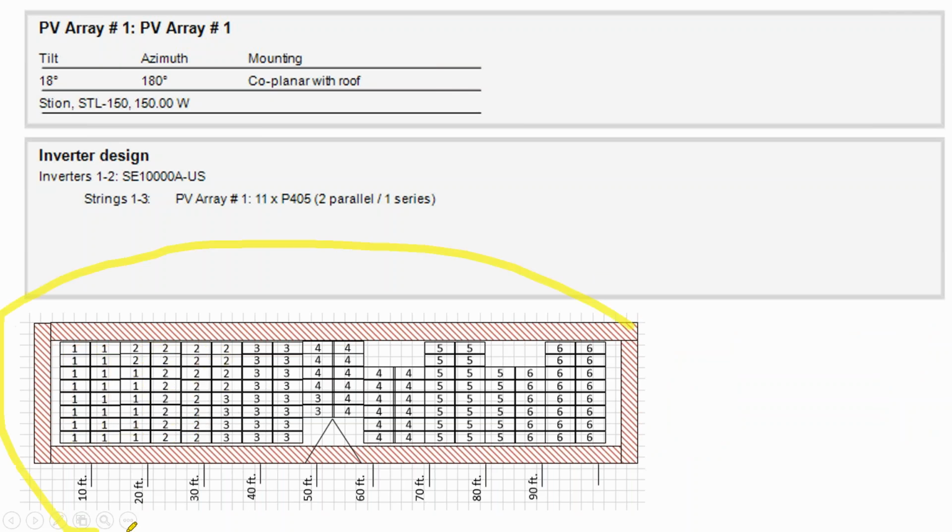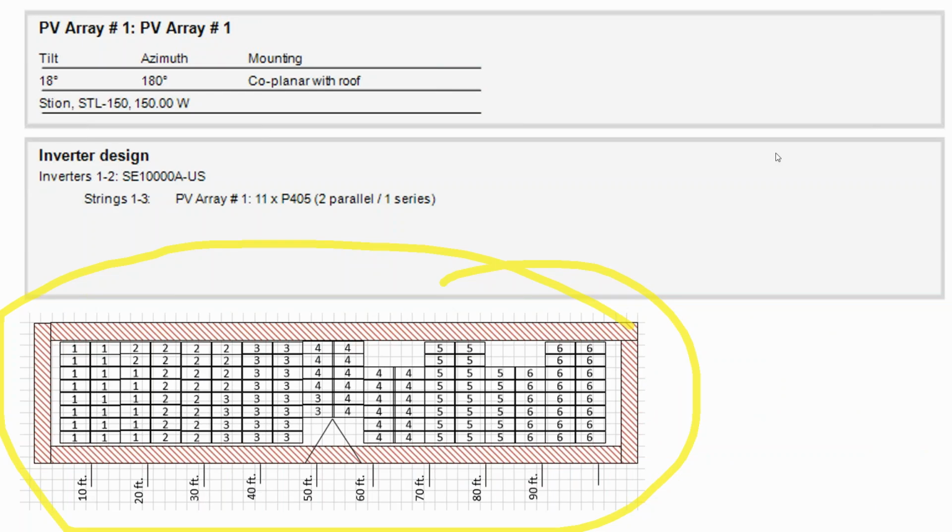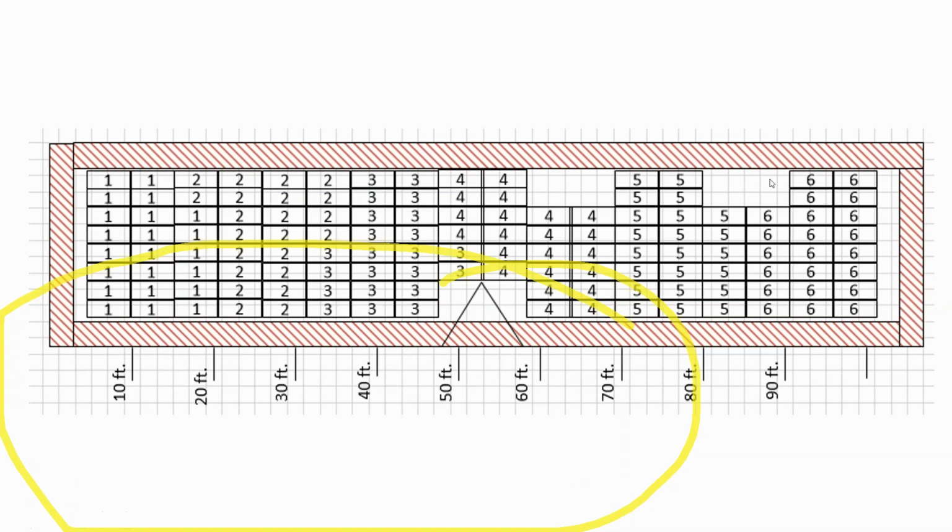Now, you do have a choice of how many circuits you're going to use. I mean, we saw that the recommendation was 6 circuits, but we also saw that we could do 8 circuits. And so what are you going to do? Are you going to do 2 circuits of 11, or 3 circuits of 10, or 6 strings? How are you going to divide it up? Well, I would say that my previous approach to solar design, I was going for the least total material cost. And I don't think that's absolutely the best way to do it, because sometimes cheaping out on material cost can increase your labor or even maintenance costs.